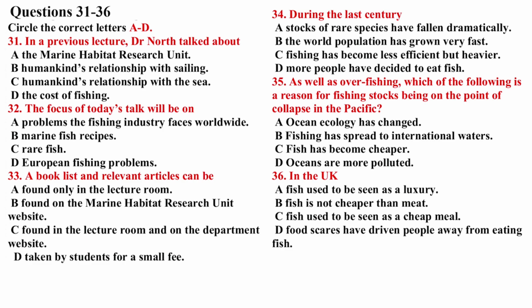And there's another reason behind the increased demand for fish, and that is the changes in the eating patterns of different countries. Certain countries have a long tradition of fishing, for example, the southern European countries, but eating patterns have changed in countries like the United Kingdom, where fish was once considered as food for the poor rather than the rich. People have been turning to fish as a cheap and healthy alternative to meat, driving up demand and depleting stocks.